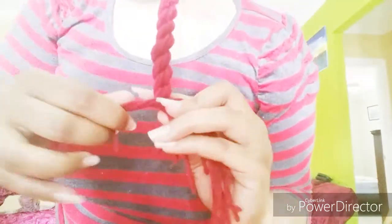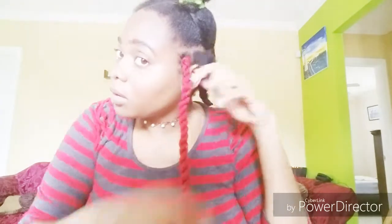So you're also gonna let go sometimes to make sure it's loose and it's not too tight on your hair. Make sure it's not too tight because the twist can be really tight to the scalp and can really hurt. So once it's not too tight, continue to twist and then you tie it in a knot at the bottom. You get a long piece and you wrap it around and make a loop, and then you push the hair through the loop. And I'm going to leave it. I'm not going to cut it in case I have to replait it in case I don't like how it looks. So that's how it will look, guys.